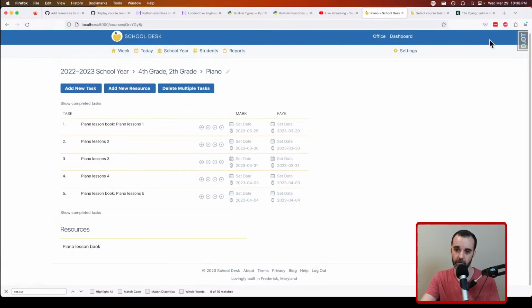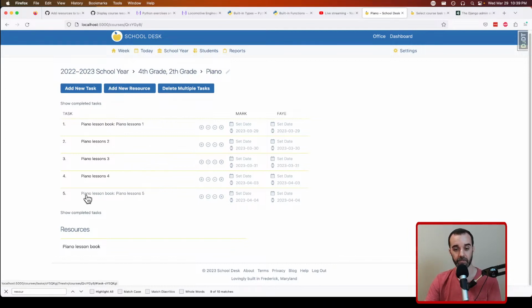What happened? This table is iterating through each task in the list. So it had the one course and it said, I need to get all of the tasks associated with the course, and I need to render them all. I need to show them to the user. And in the process of rendering, there was a check that said, hey, if you have a resource ID, display the resource. And it did that for here and here. Now, in order to do that, though, it needed to go get the resource. At the time of rendering, it didn't have that resource already associated. So it had to do a query to the database, pull that down, and get piano lesson book in order to display it here.